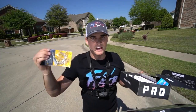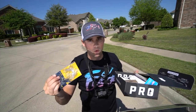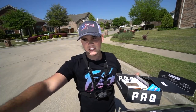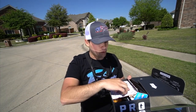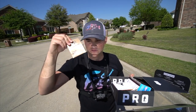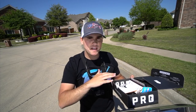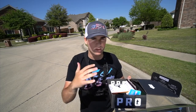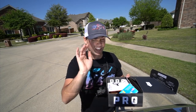Then you get a spinner bait. You guys know chatter baits, spinner baits, those work so well during this time of year in the spring. So you've got the swim bait with the spinner bait. You could tie these together, put it as a trailer if you wanted to. Then we've got Stickies. This is a trailer hook. Now this trailer hook is for your spinner bait. Every time I'm throwing a spinner bait, I throw a trailer hook. Chatter baits, not all the time, because I usually throw those around grass, but you will never see me throw a spinner bait without a trailer hook.